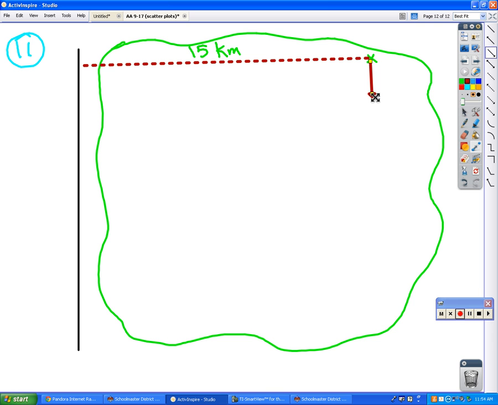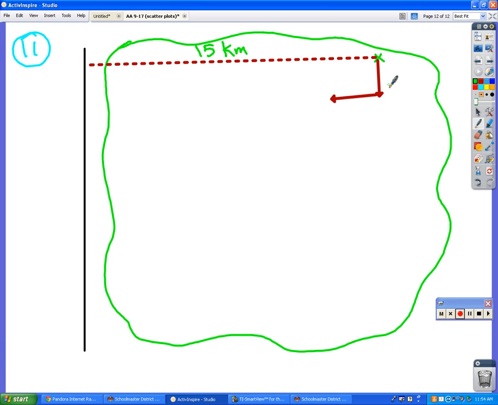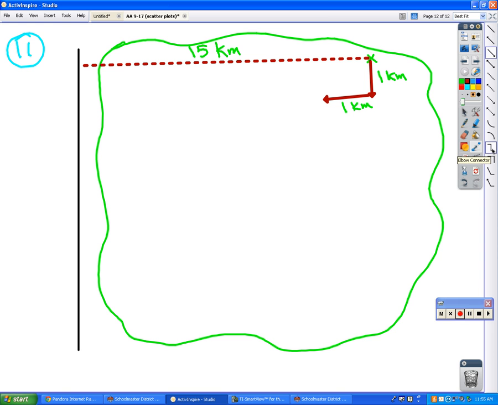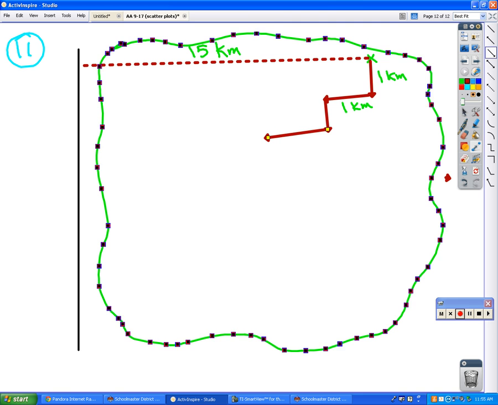walk south this way, and then they're going to walk north 1 kilometer. So this is 1, and this is 1. And then Beth Mack must be a math major or something, because she's going to do a little pattern. Now she's going to go south another kilometer, and then she's going to go to the west 2 kilometers this time.